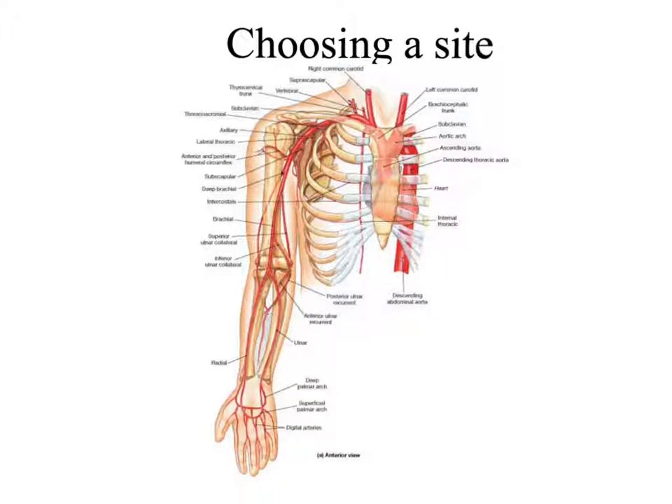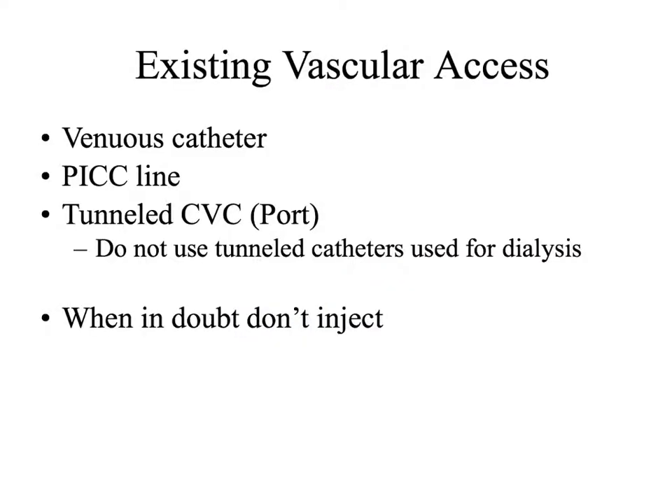It's important to remember the left arm. This is actually not my preferred arm — this is the patient's right arm, and there is a long distance of travel to get over to the heart. So generally, as a rule of thumb, I go for the left arm. Most patients are not left-handed, so they appreciate not having the bruise on their dominant side. Plus, the contrast has less distance to travel to get to the heart because it does not have to go across the entire chest to get to the superior vena cava. That's going to track closely with injection timing. It's not as much a concern for you, but it's helpful for CT.